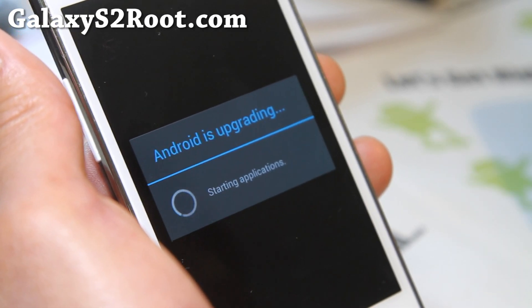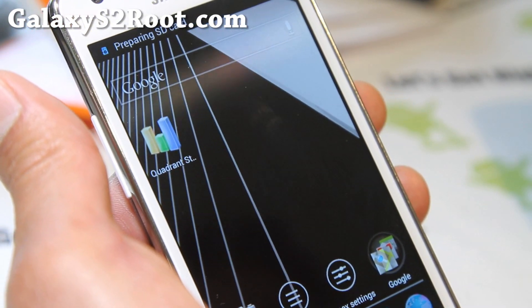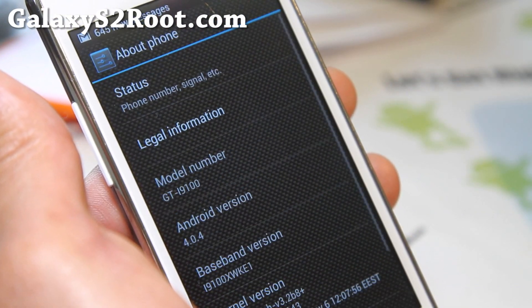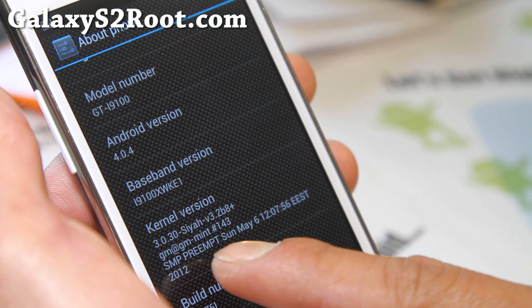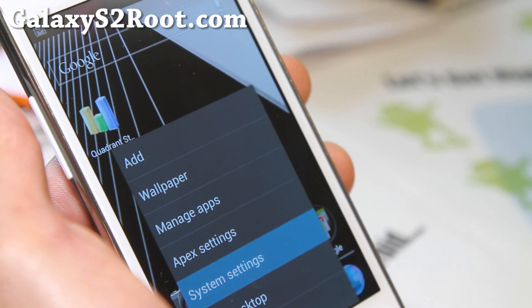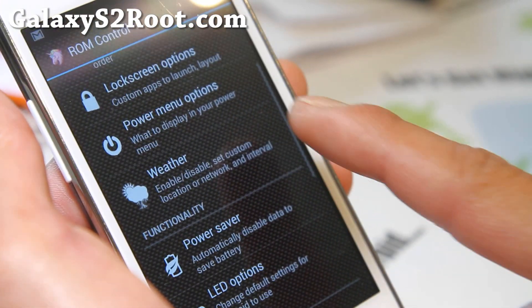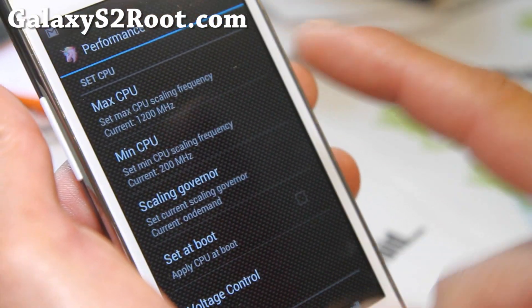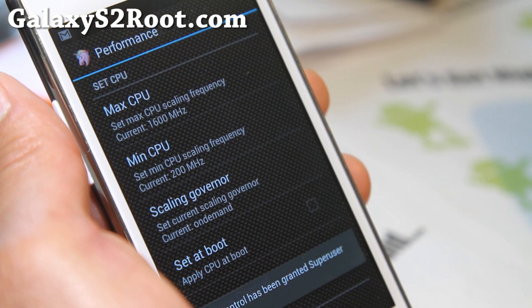Sometimes Android will automatically update, but so long as you get to the screen, check everything works. Go to System Settings, About Phone again, and you'll see that my kernel version has changed to SIA. Now let me see if I can get overclocking. For this ROM you can go to ROM Control, Performance, and get overclocking. I can get it all the way to 1.6 GHz now, which is cool. There are also a bunch of governors that come with SIA kernel — I like LULZ Active.